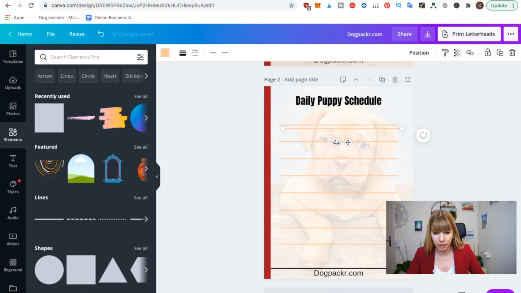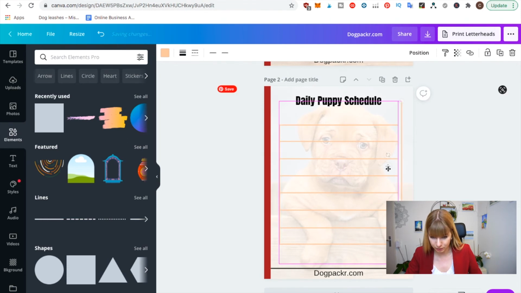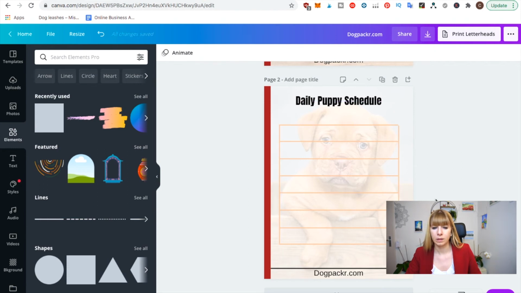So now let's add the vertical one. You can just copy paste and then turn that by 90 degrees. And now you can move it to the sides. Perfect. And we'll do the same thing on the other side. 90 degrees and move it to the side. Okay, so now that's like a really basic grid.